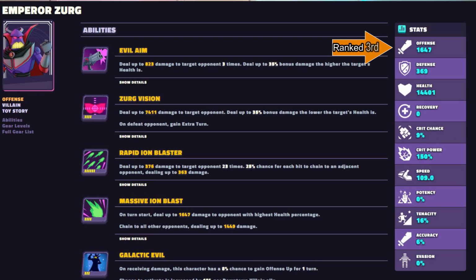Alright, so in Disney Sorcerer's Arena, a character is only as good as the stats that they have. A great example of this is Aladdin and Frozone. Aladdin and Frozone are a lot alike in their kits, however, Aladdin is so much faster than Frozone, allowing him to be a much better character. So looking at his offense first, he has 1,647 offense, which is currently tied 3rd for the most offense in the entire game. So right away, he already has an incredible amount of offense to build off the abilities that are amazing as well.